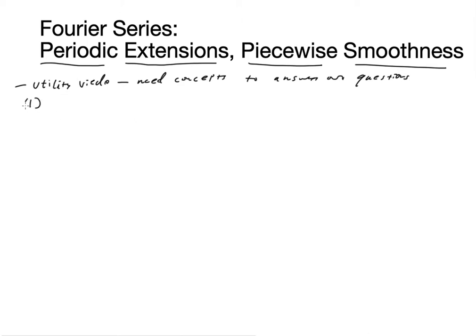The questions were, from the previous video, does the error between a truncated Fourier series and the function itself that we want to represent, does it go to zero as capital N goes to infinity? And we know the answer is going to be yes. So that's the first question.